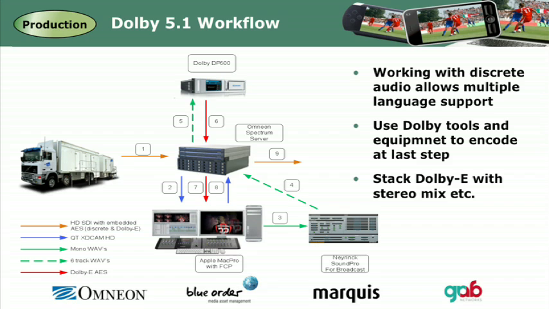So we then end up with a nice AES pair back on the server, which is a Dolby E file, which we then brought back into Final Cut Pro again, and we stacked that up with the stereo pair and the other languages. We could preview those within Final Cut Pro by taking the outputs into a Dolby E decoder. We could then listen to the various tracks, select around and listen to the rear channels and the front channels and the effects channels and so on, and make sure they're all there. We then publish back from Final Cut Pro onto the server again, and that would then be played out via the automation and then into a Dolby processor for retransmission.